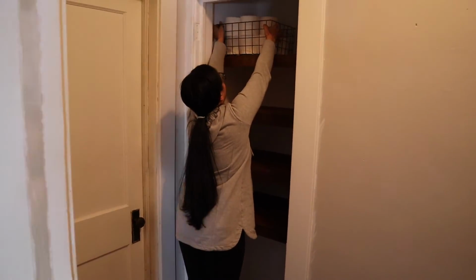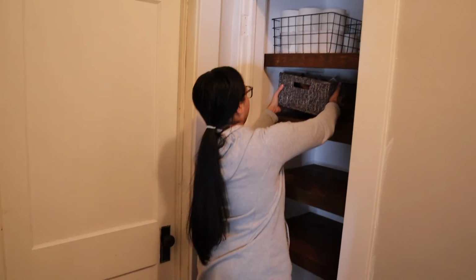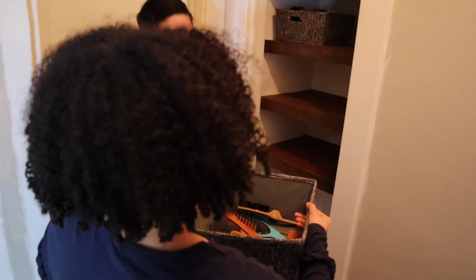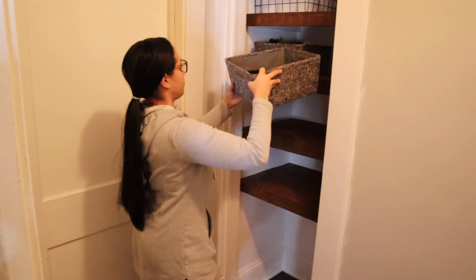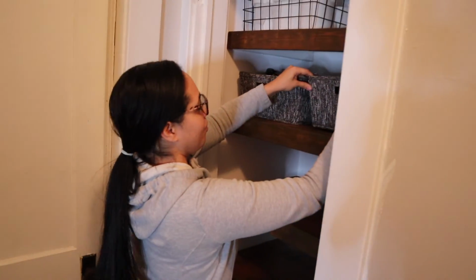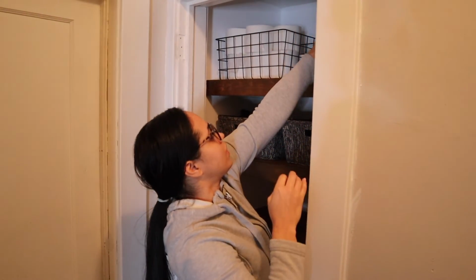The paper's gonna go right up here. Now he's an organizer. Hey, give me the other one now. There's our brushes. Oh, babe, look at that. Perfect. Looking good. It's the perfect size. Ooh, that's gonna go there.